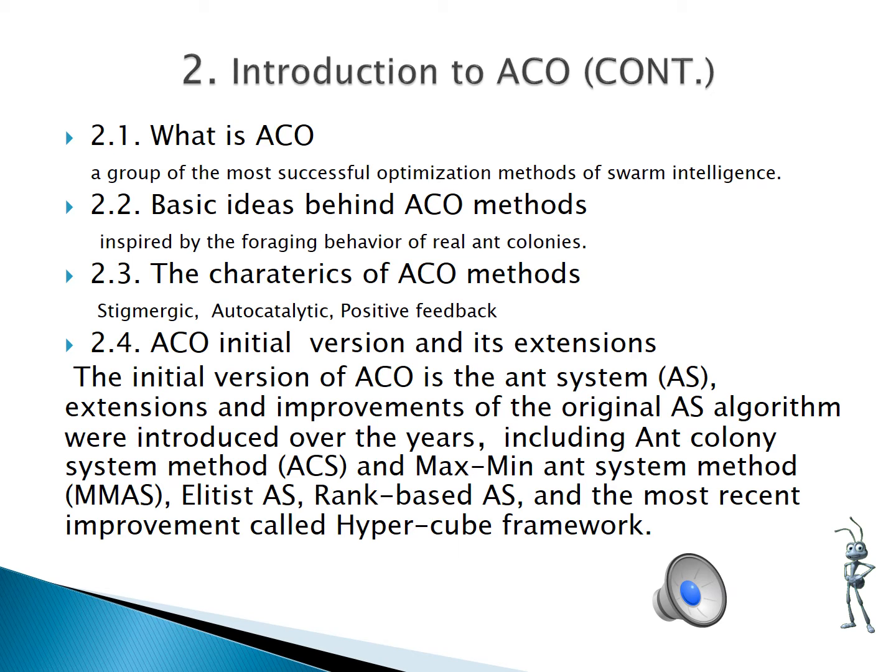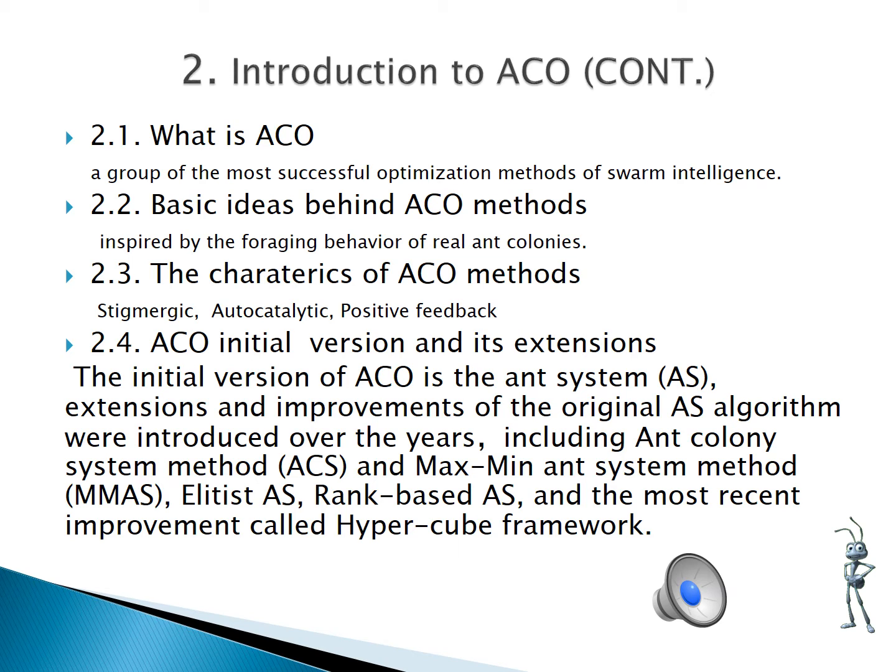Ant colonies rely on swarm intelligence in food foraging. Their behaviors have the following characteristics: stigmergic, autocatalytic behavior, and positive feedback. Stigmergic means inside a colony, ants communicate via pheromone to establish the shortest paths between nests and food sources. Autocatalytic behavior means the more the ants follow a trail, the more attractive that trail becomes and the more ants it attracts to follow. Positive feedback means the probability of discrete path choice increases with the number of times the same path has been chosen. Those are also the characteristics of artificial ants and ACO methods.